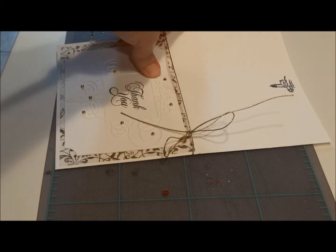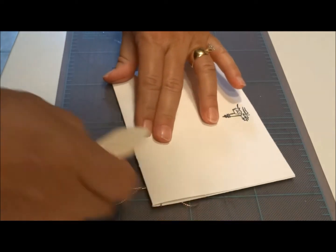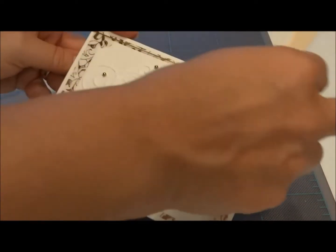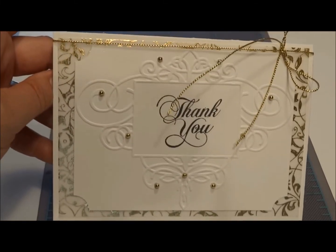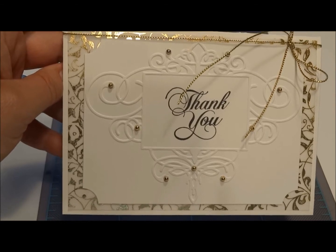The last thing I'll do is fold this card in half and use my bone folder. And there you have it. Designer thank you card. Probably only took about 10 minutes total to make, and it's absolutely beautiful.